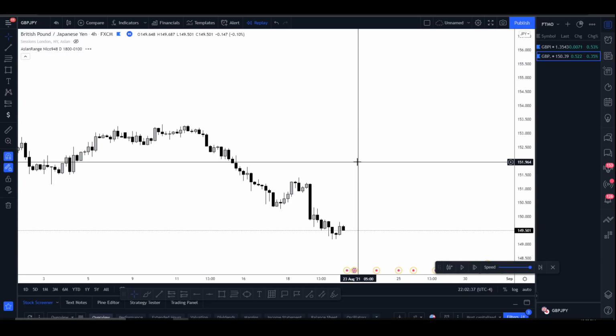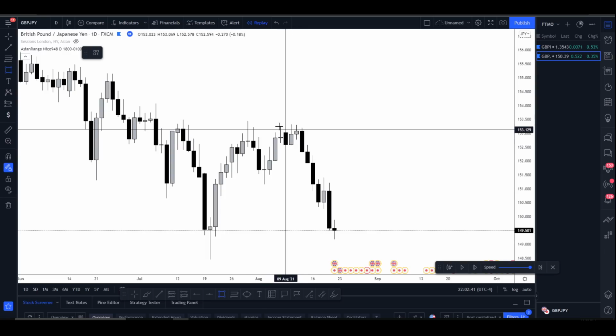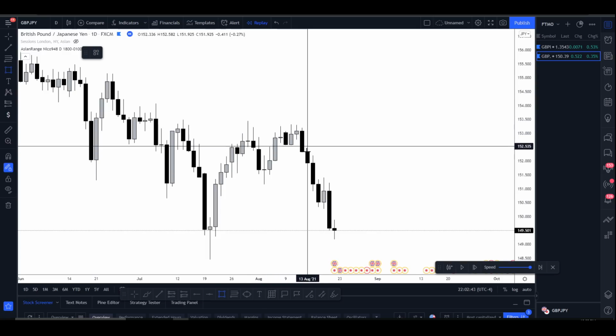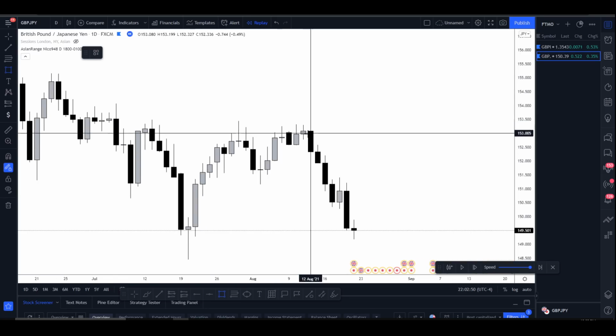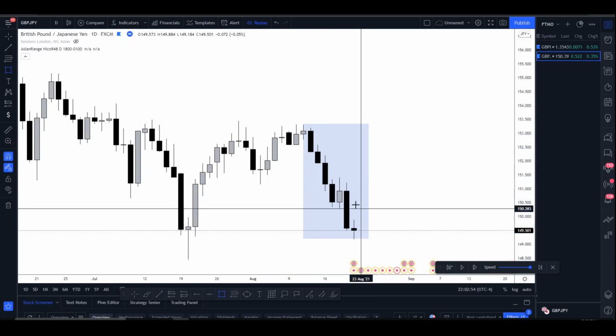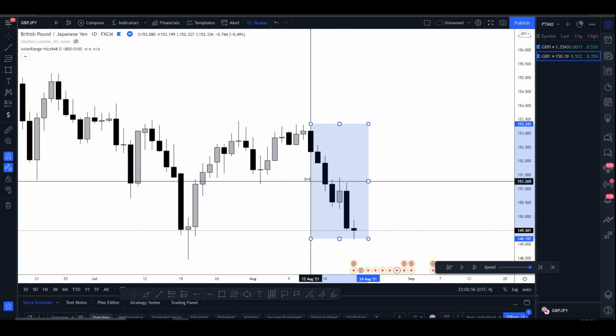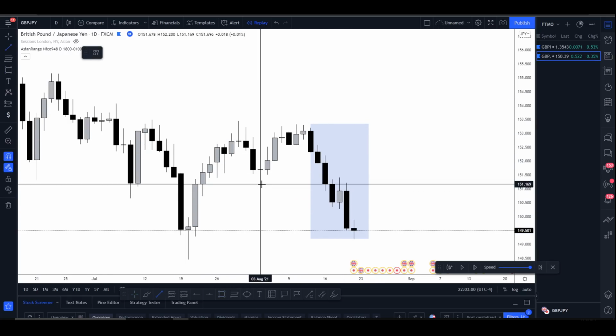From the daily perspective, we can see that this area is where the market last consolidated before selling off a ton. All I'm really looking for is an area where the market consolidated before it made its impulsive move. So that's number one: find out where your impulsive move is. And there it is, right over here. This is that major impulsive move down that broke structure towards my left.